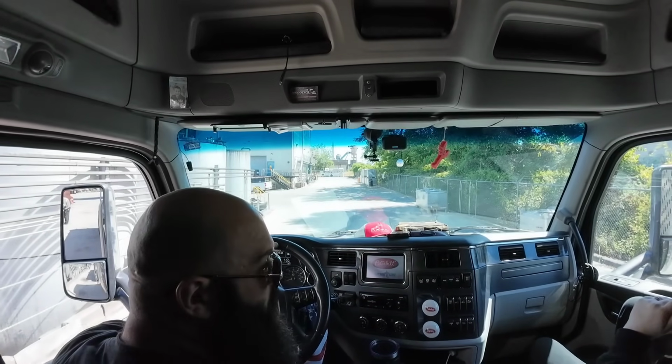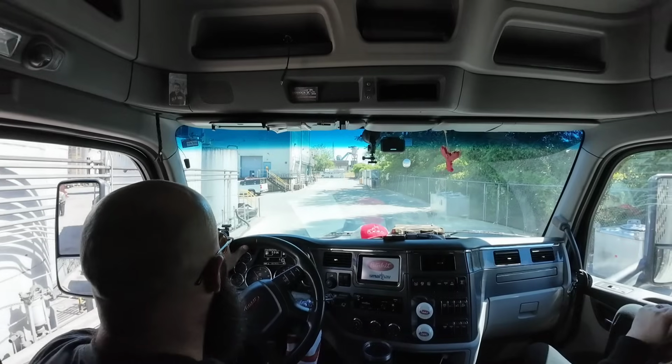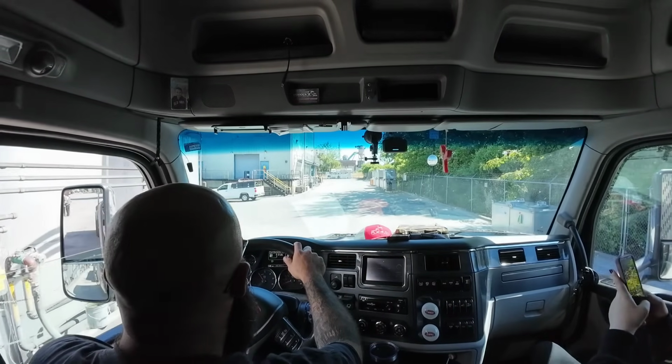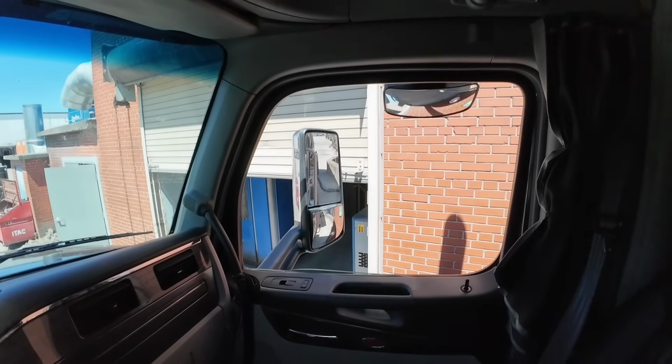Is he unloading? Yeah, he's gonna unload us. We just gotta turn around. He's already got me hooked up, and we're already unloading. He had to run a sample, or I had to get the sample for him. He had to run it.